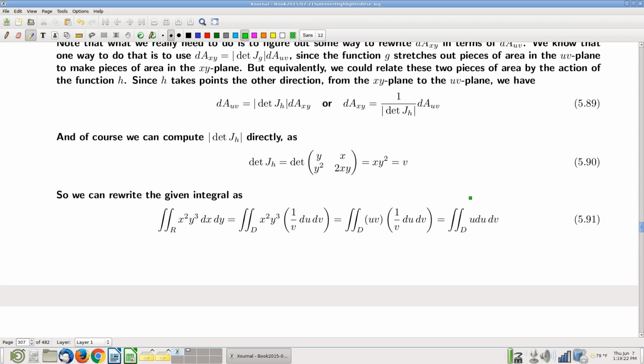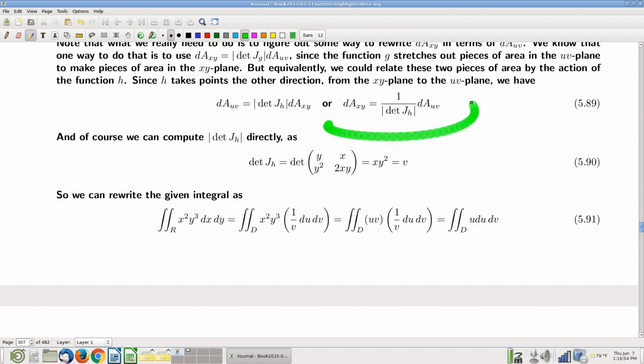All right, so this process of observing that when you compute the stretching factor the wrong way, what that really means is that the stretching factor in the direction you want to go is the reciprocal of that. Here's another way of saying that. If this is stretching, well, the reverse of stretching is squishing, or stretching by a reciprocal factor. I think that's physically plausible. And if you don't like the geometry of it all, then certainly the algebra is satisfying.